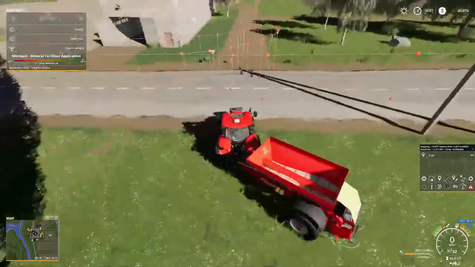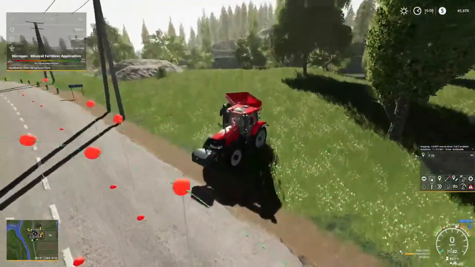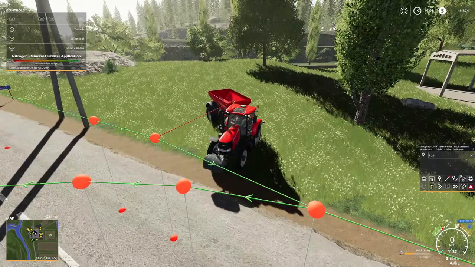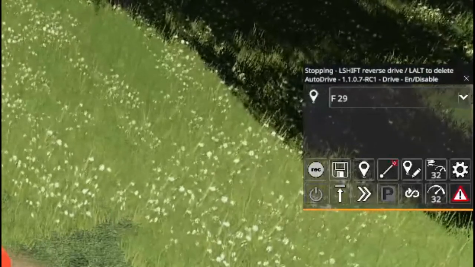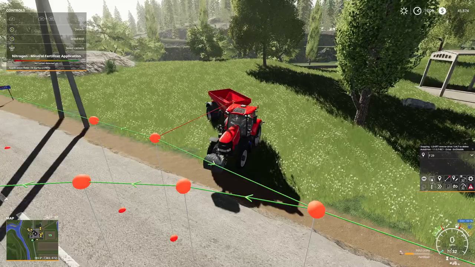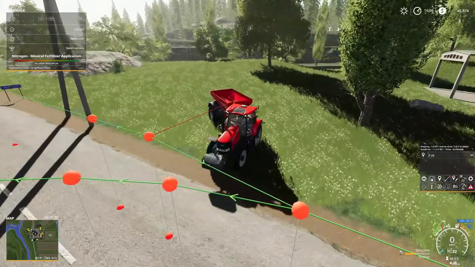You're probably like, Mr. Blue, Tommy, what's all these green lines and dots? Well, folks, I've been playing with the auto drive. That is what's on the right side over here, a little box with the warning triangle and the little gear sprocket and stuff. That's auto drive. At first, I thought, I will not like this because it looks so complicated. Well, I've been pulling my hair out.